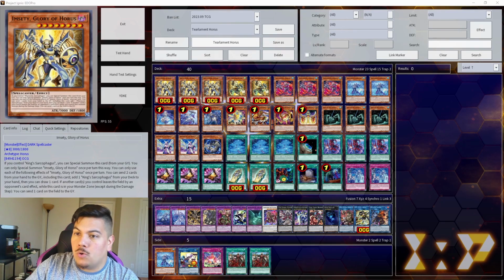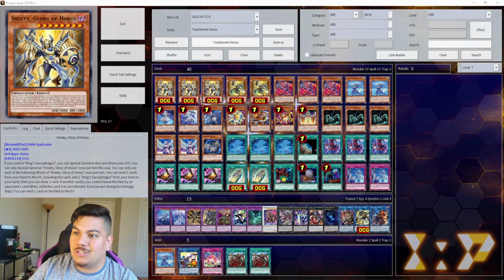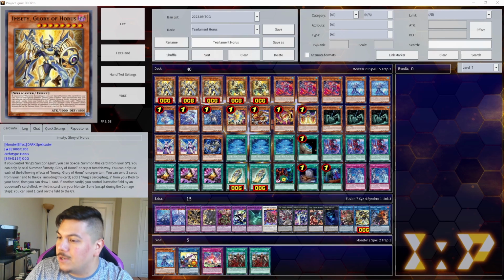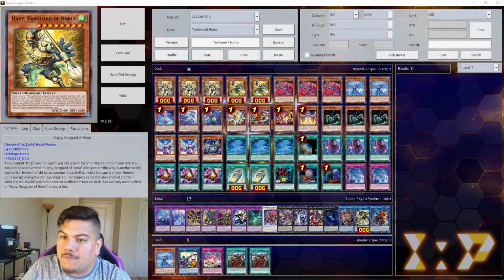You're only filling your own graveyard, which is your own additional resources, like a second deck, essentially. So Inseti, you don't lose using this card. It's so good, so good. So we have 3 Inseti, really good, of course, level 8, and then you have 2 of the Happy.